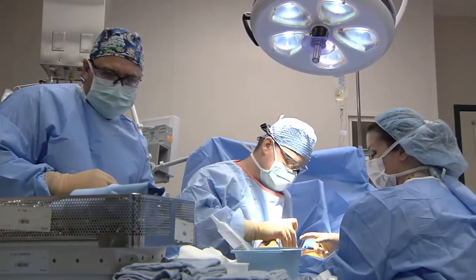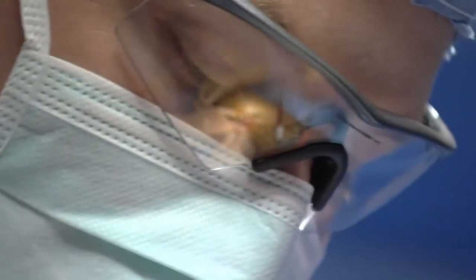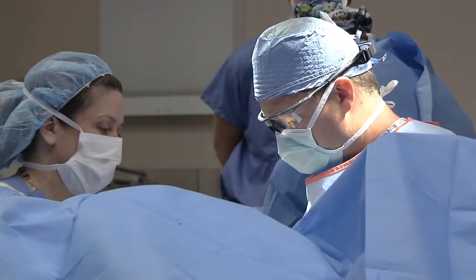Some of my favorite surgeries to do, and one of the ones that I became known for in Virginia, was really minimally invasive arthroscopic rotator cuff surgery. That is one that we did a lot of research on in Birmingham with my training under Dr. James Andrews, and we were able to perfect our techniques to the point where we were making less incisions, a much quicker surgery for the patient, and a much quicker recovery. The technology and the implants, previously patients or surgeons were placing metal implants in patients. We no longer need to do that.